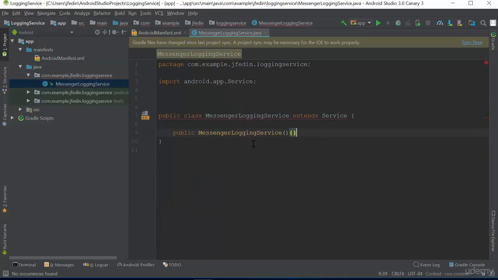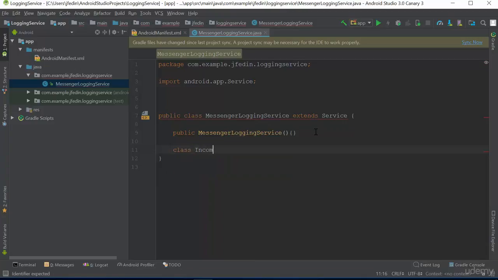So now let's go back in here, and what we have to implement, I want to use a messenger for my service. So what we need to implement for the messenger service is we need to extend the handler class and implement the handle message method. So I'm going to create an inner class, because this is how you can override methods.